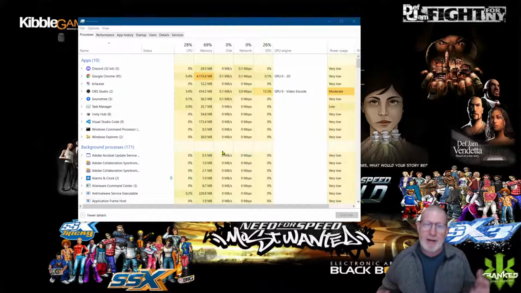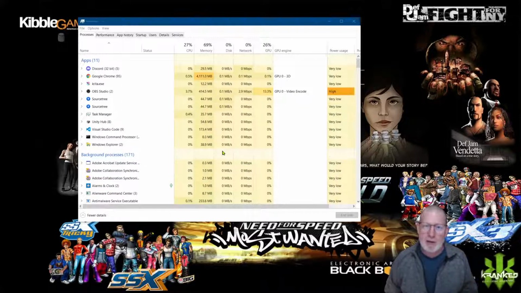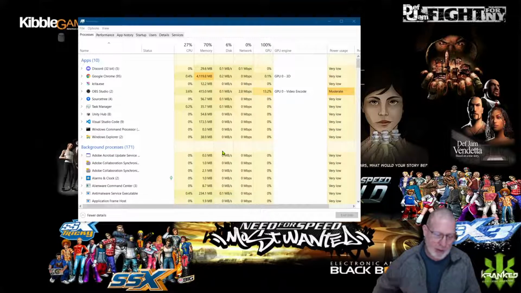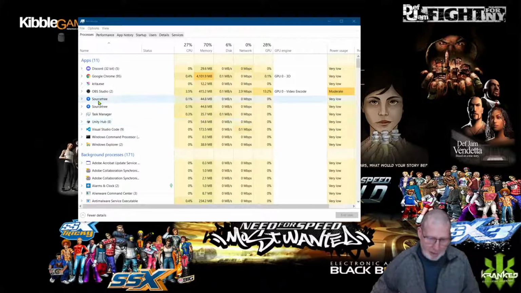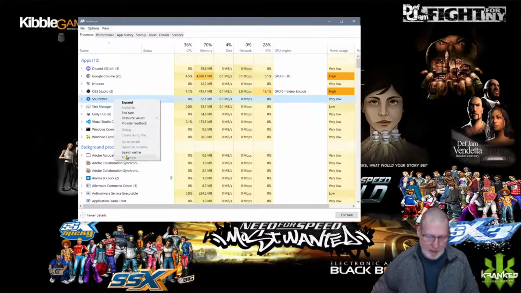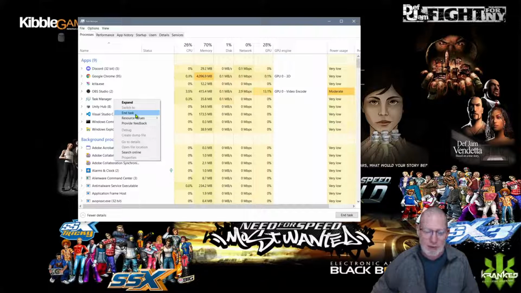Those things running in the background may be used by multiple different applications, so terminating one of those is going to be potentially hazardous to multiple things. But if my source tree is being unhappy, I can come here and end that task. And that will kill it.